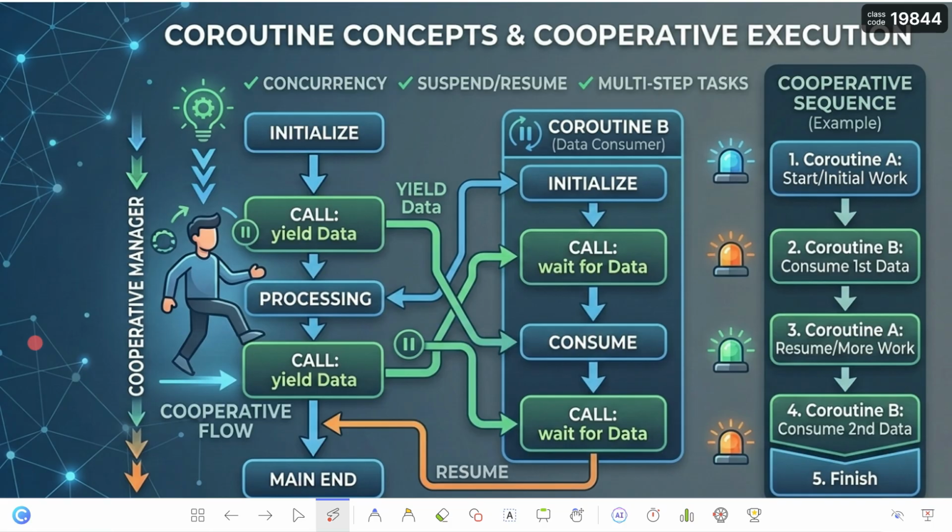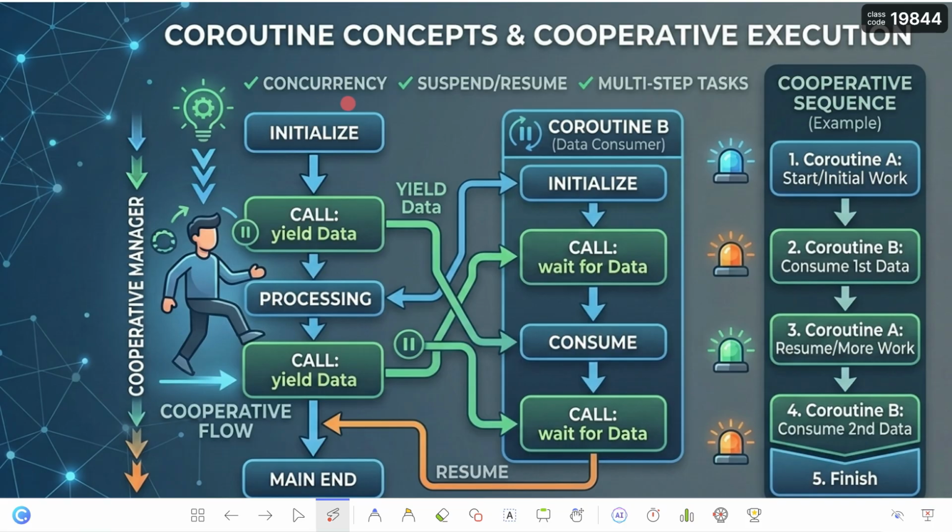Coroutines are subroutines only, but those subroutines can work together. So the subroutines that can work together can be called coroutines. Cooperatively, they can work together, so it is based on concurrency.